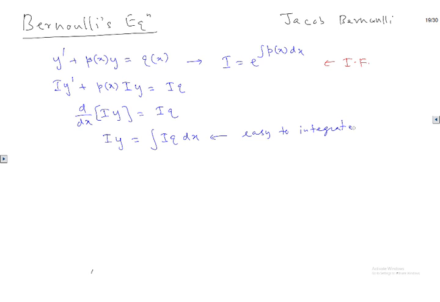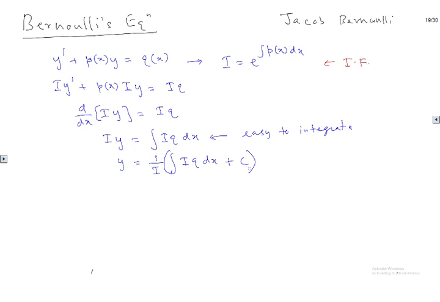Okay, so this is what we normally call the integrating factor method. The last step is we have y, and we divide by I, so it's 1 over I times the integral of I q dx. Normally there's a c here, so we write it with the explicit c in there, because you have to divide the whole thing by I. Okay, so this is what we call the integrating factor method.